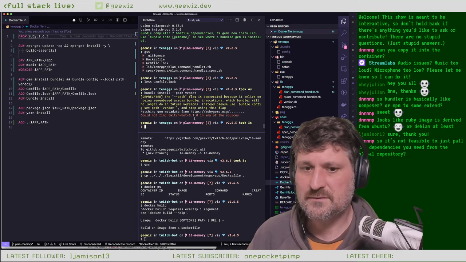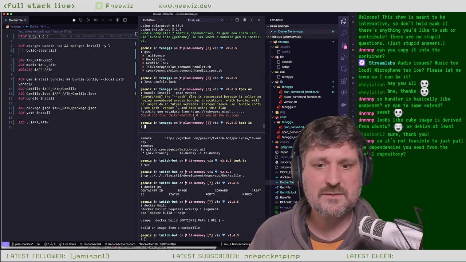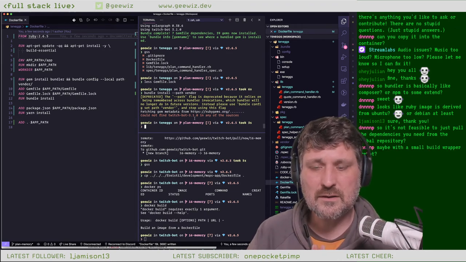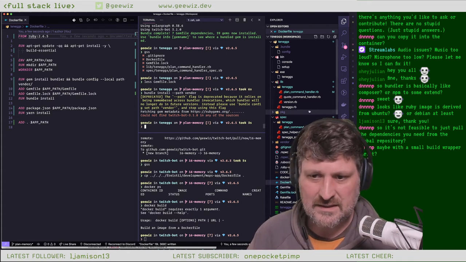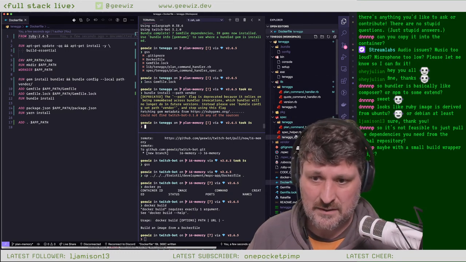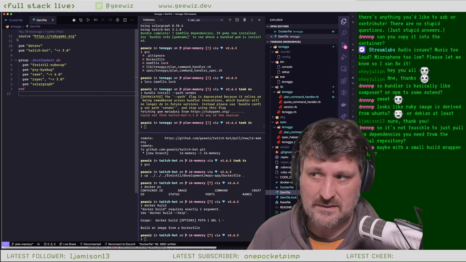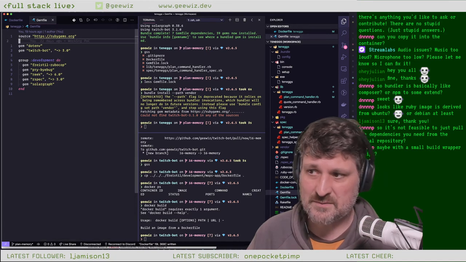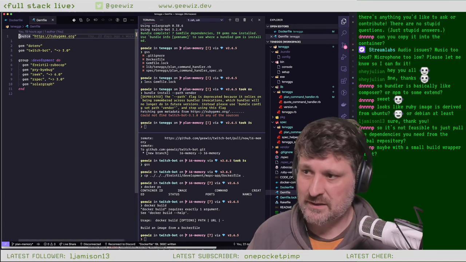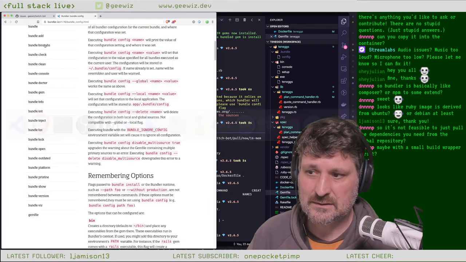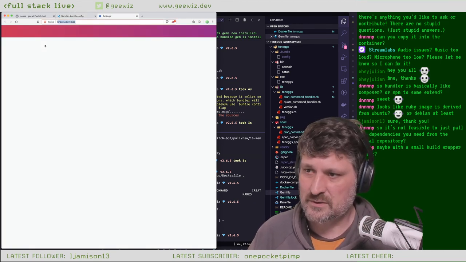So it's not feasible. Is it not feasible to pull the dependencies you need from the global repository? Nope. Or is it? See, that's something I haven't explored yet, and it's Exploration Wednesday after all, because my gemfile says the source is RubyGems. And yeah, RubyGems doesn't know of our latest development version yet. Can we add local sources as well? And how will this affect our development workflow? Things to explore. That's perfect for today.